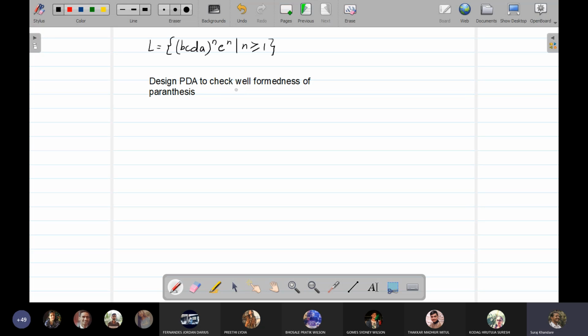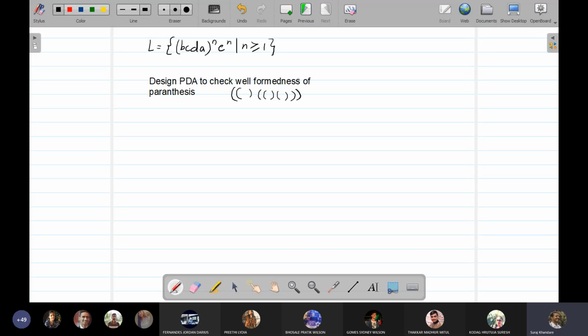Well formedness means for each opening parenthesis there is a closing parenthesis. So opening, closing. But it could also be two openings, one closing, one opening, one closing, and closing. So this is also coming under well formedness of parenthesis, because for three opening there are three closing brackets. We could also have this and this. This is also a well formed example. So we need to accept all such type of examples.